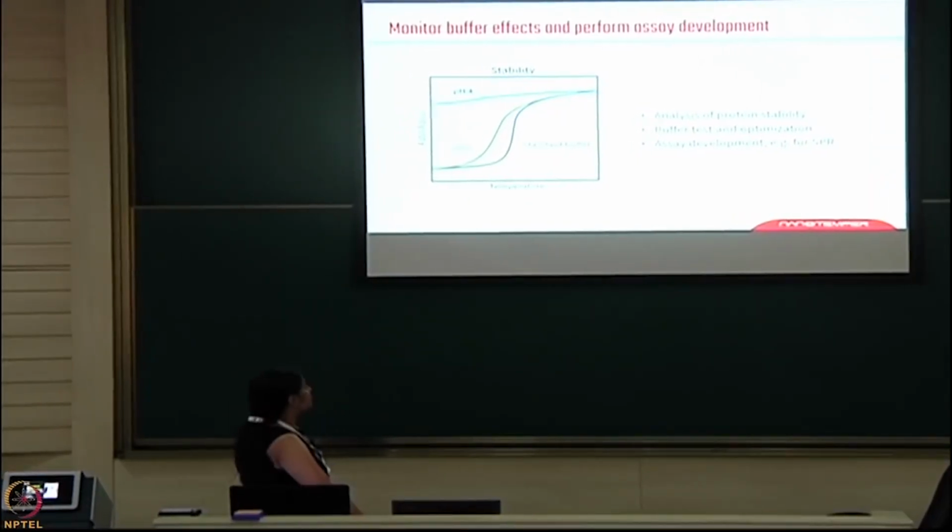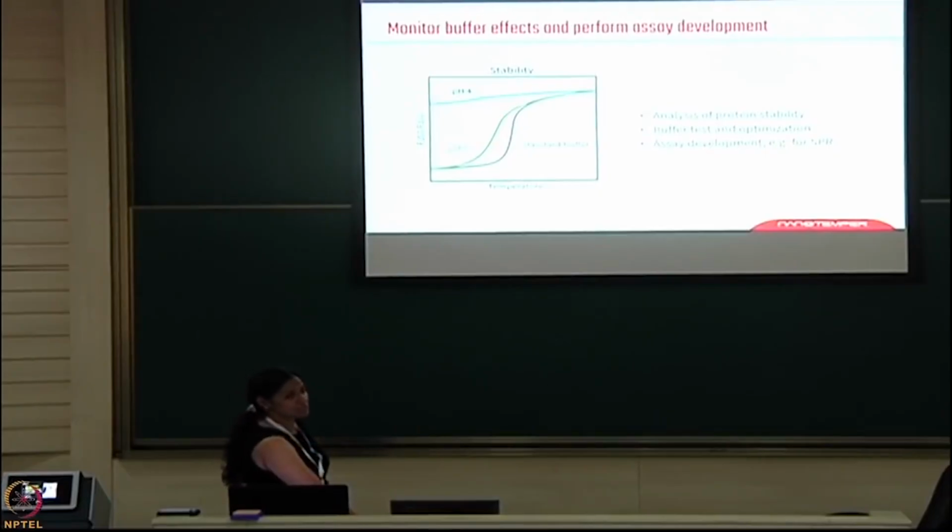Now here you can check the buffer screening as well as the pH stability measurements. You know that basically for SPR you need low pH. So if you have a standardized way of doing it, you can check that at pH 4 it is totally denatured, and then at pH 5, which is a basic pH for SPR measurements, the curve is almost good. And when you compare different buffers, you can always check which pH you can use, which buffer you can use.